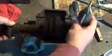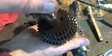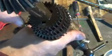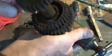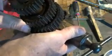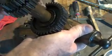This whole gang comes out like this. And if we look on the end of that, there are slots, keyholes, for like a Woodruff key down in there. And apparently, well, there's a spacer in there, but apparently, yeah, there is. You can see them on each one of those. There's a spacer on that guy.